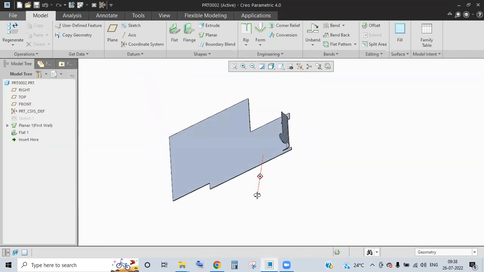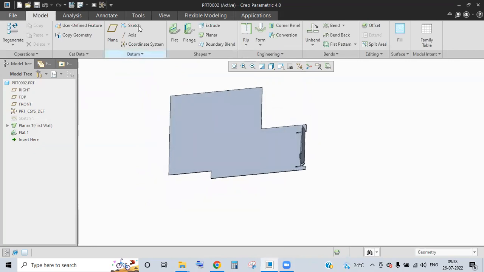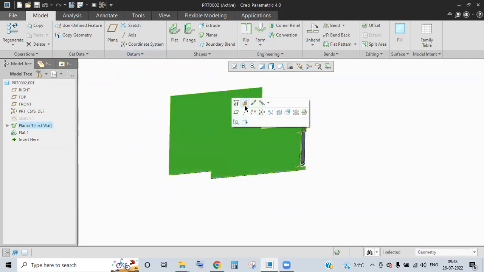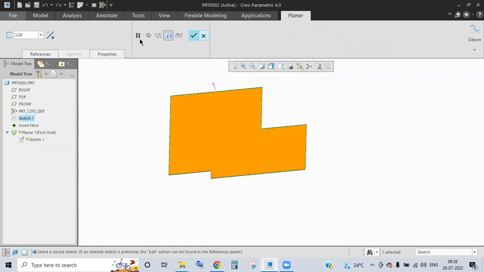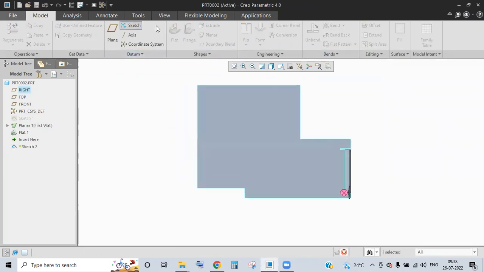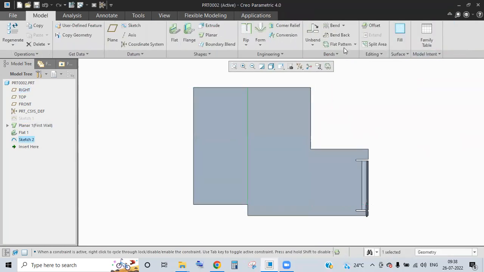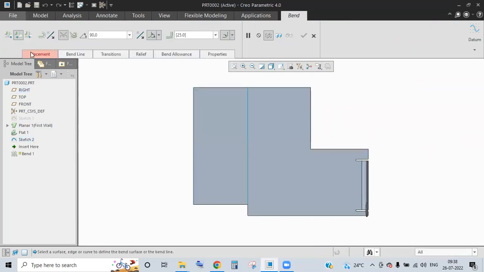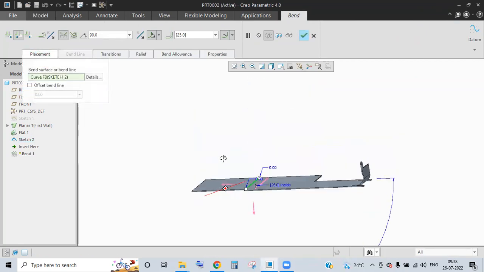Just a minute. I will draw. Sketch selected. Draw the sketch here. Bend placement. I'll be selecting this as a bend line.